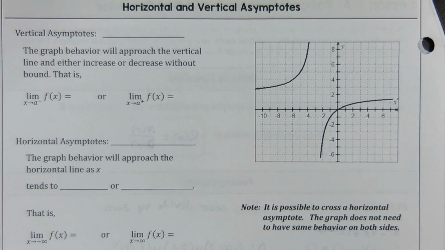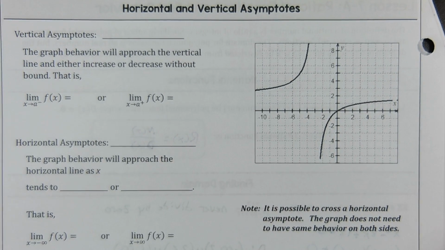Rational functions have what we call asymptotes. On this page, we will specifically talk about vertical asymptotes as well as horizontal asymptotes. Do all rational functions have vertical asymptotes? No. Do all rational functions have horizontal asymptotes? No. But they are structures that we see often in our rational functions.